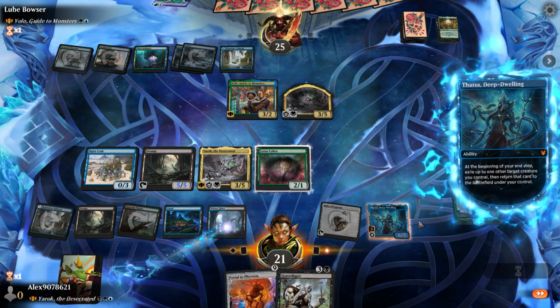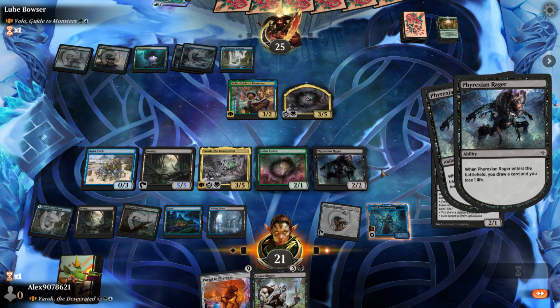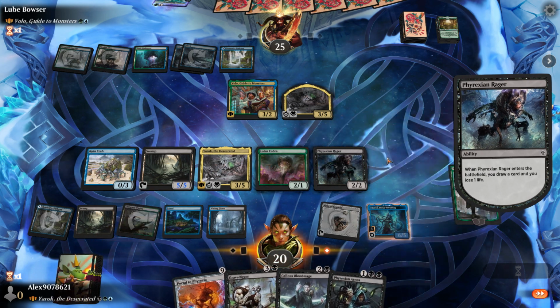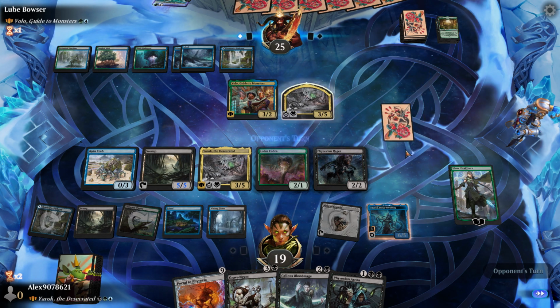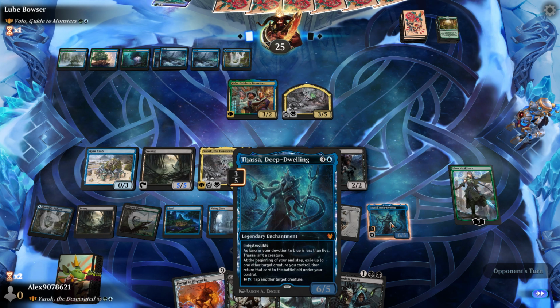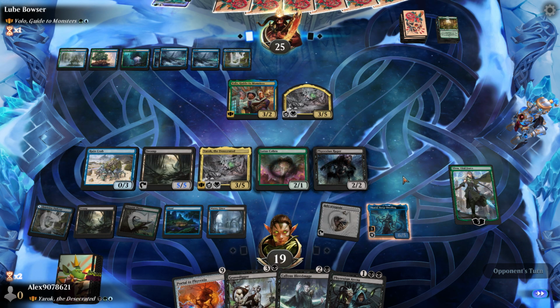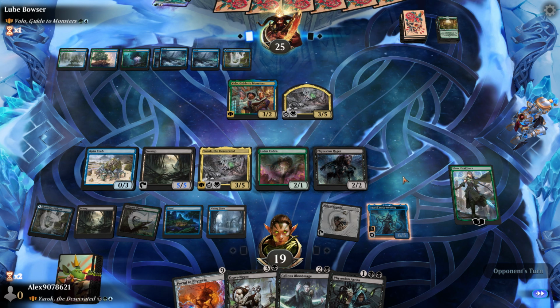If he has a kill spell, or he might even have a return all things to my hand, which would be pretty annoying. But we'll see. We'll see what he does. We can always tap Yarok down, too. Do we have enough mana for that, though? 1. I don't think we do. We only have 3 mana up, unfortunately.